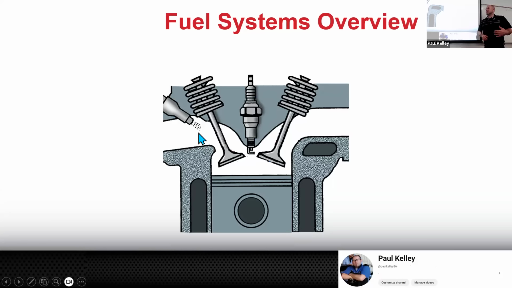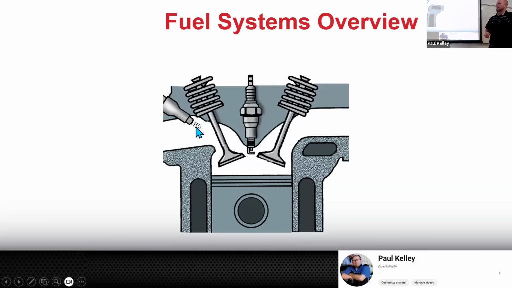So in this example, this is a port fuel injector, which is probably one of the easiest to understand, I think. But you can see this fuel injector is going to spray gasoline fuel, like in a vapor. You know what I mean by a vapor? Like it's going to be very atomized. It's not going to be like a little cup dumped in the cylinder with the fuel being really liquid. We want it mixing a lot with air. You want it to be essentially a mist. And so these injectors are pretty good at that.